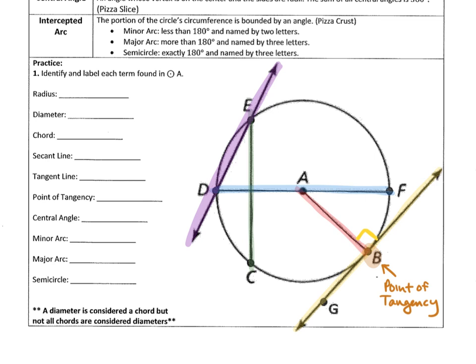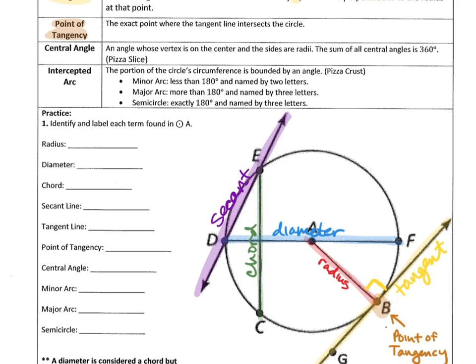Actually, while we're at it, why don't we add the words down here as well in the color, if you have color code. So on the blue, or on the red, I'm going to write radius. Write it underneath. Radius. And then we have our diameter. We have our chord. And we had our secant. Then we had our tangent line. And then we had our point of tangency. It's probably helpful to have those words down there. I know it's color-coded, but just in case you run out of colors here.